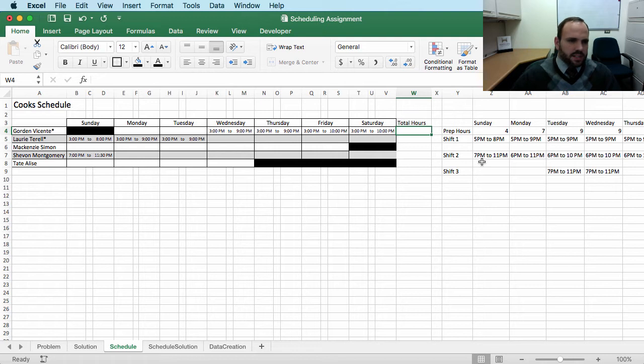In order to do that, we need to subtract the time they arrive from the time that they left. That'll give us how long they worked on that particular day, and we need to do the same thing for each of these days and then add it all together.